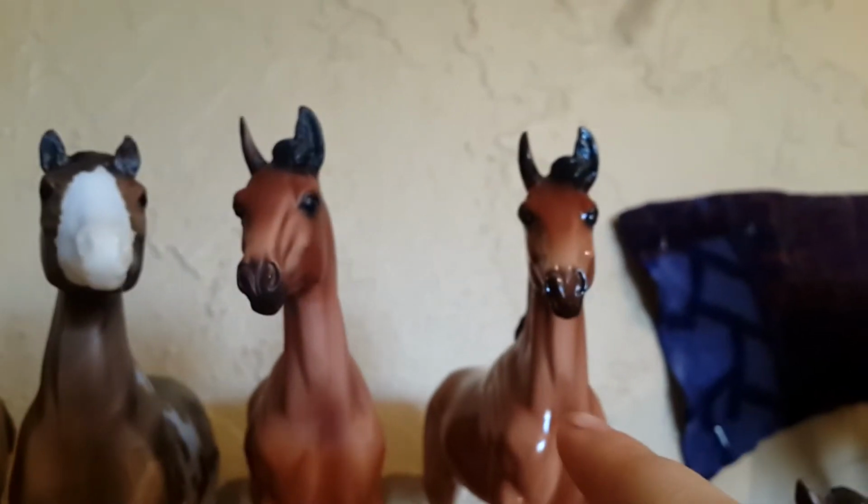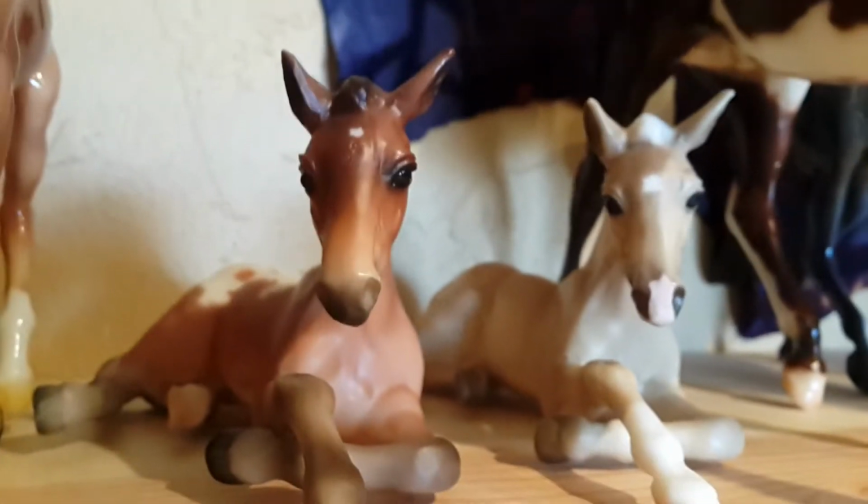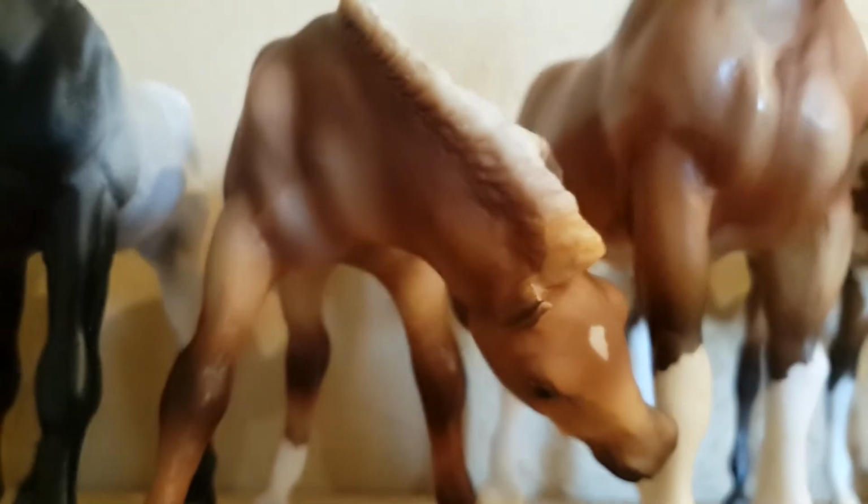Regular run. One of six sets are glossy of him. Regular run and semi-regular run. She is kind of a limited edition, hard to find, who knows. So then we have Quick Step right here. She's on the Scratching Full mold, just a regular run from a few years ago.